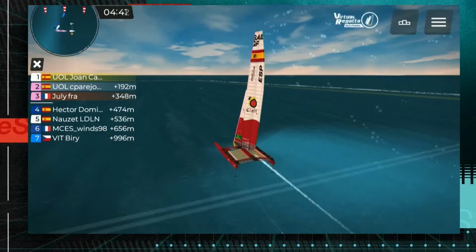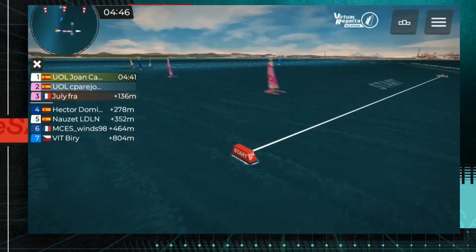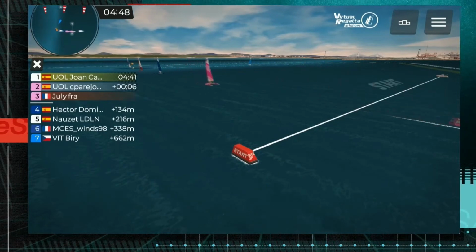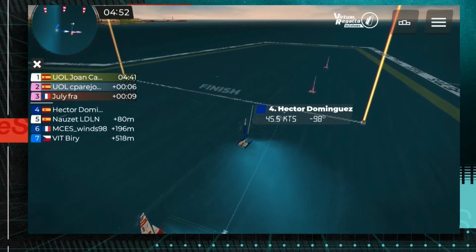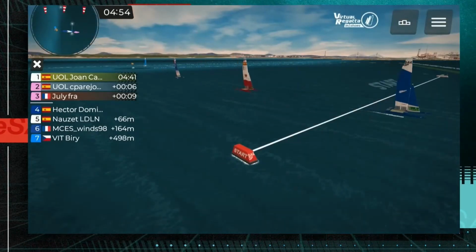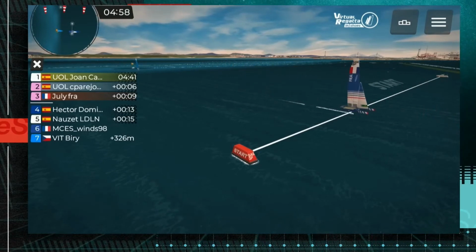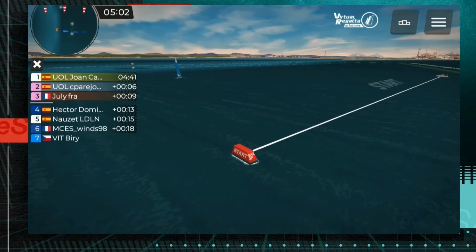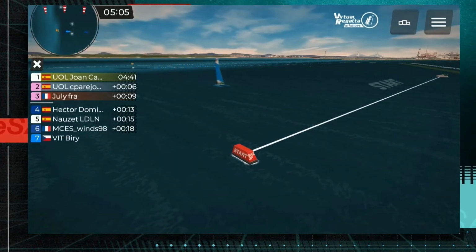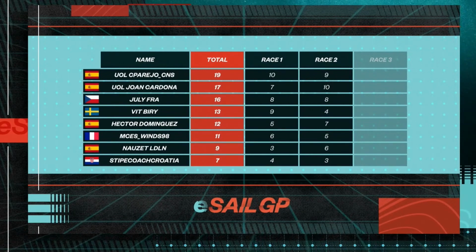But for first place, it's Joan Cardona from Spain. Second place would be the pink unicorn, Parejo from Spain as well. So that's a 1-2 for them now. Yeah, 1-2. And then the French boat, July France, another pink boat, is in third place, with Hector Dominguez in fourth. And Norzet LDLN from Spain. So a few Spanish teams in this qualifier. MCS wins from France in seventh, and VIT Bury in eighth place.